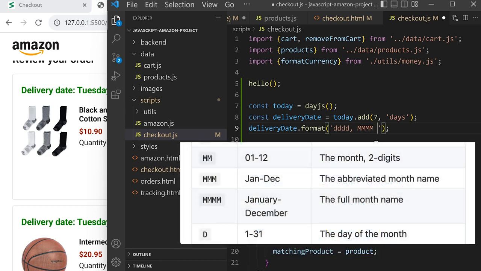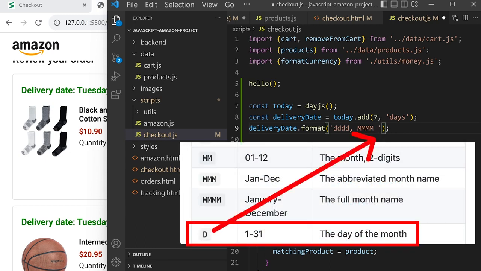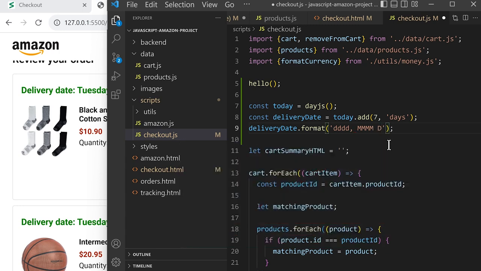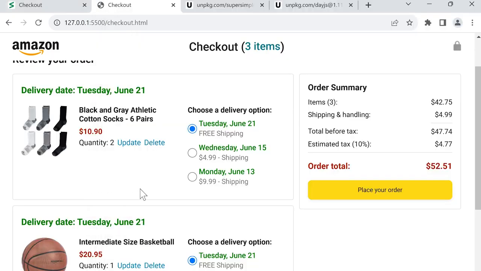And according to the documentation, if we want to insert the day of the month into the string, we can type a capital D. So this method takes this date and converts it into a string with this format. So now let's console.log this to see what it looks like. Well, console.log and brackets and save, and then go into our project and open the console.